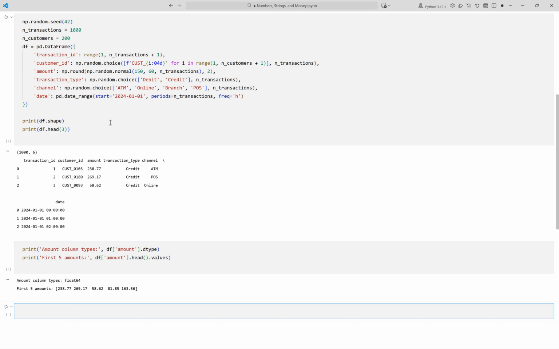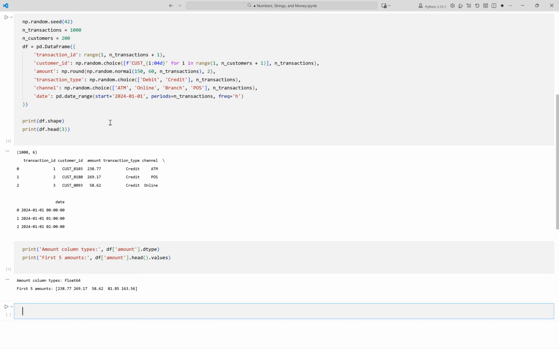The first 5 amounts show precise decimal values, highlighting the importance of using a floating point type to accurately represent transaction amounts in banking data. This step ensures we handle money values correctly before any further processing. Why is it important for the amount to be a float, not a string or int? Try converting it and see what happens.